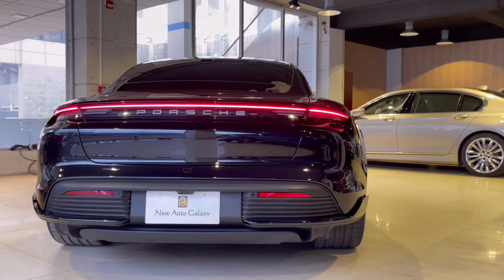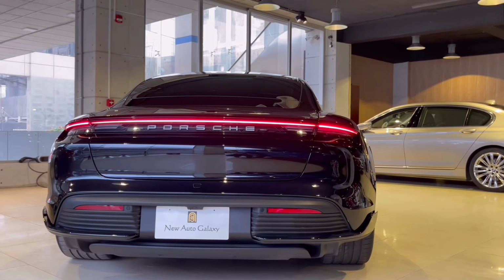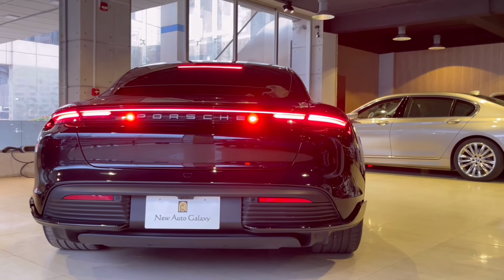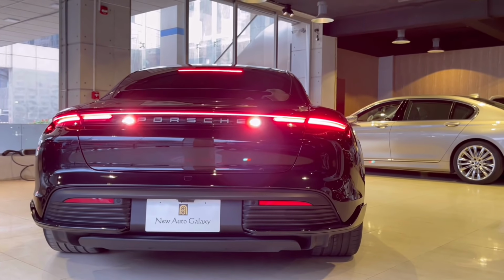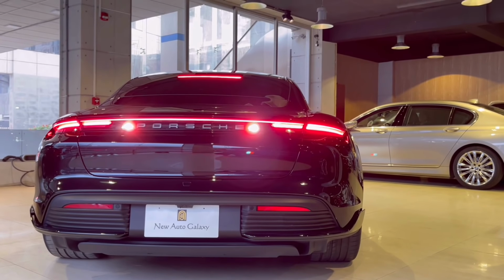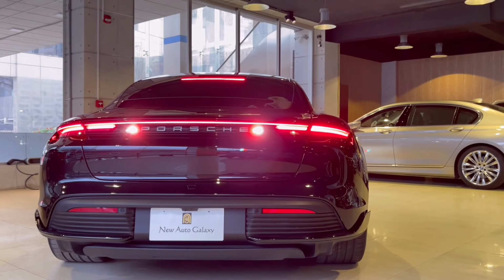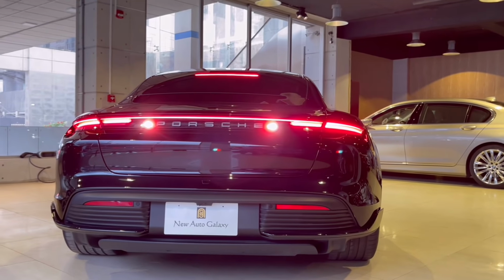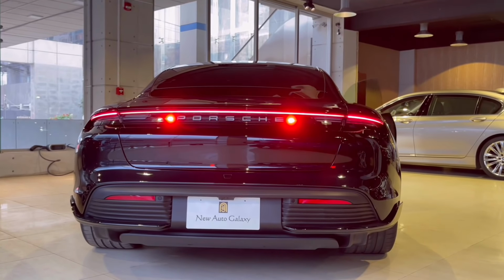So foot on the brake, car has been started, full light on, rear fog. There. Now if we put the car on reverse, there you can see the reverse cameras here. It has adaptive guidelines. The hazards are also on, and this is for the full rear. So now I'm going to put it back in park and leave the brakes. I'm going to come outside.